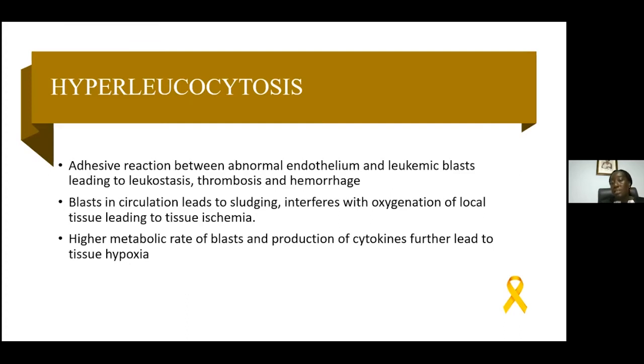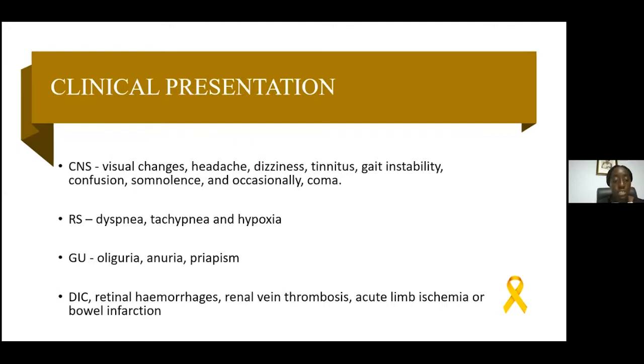And therefore, it stimulates production of cytokines, which are inflammatory markers, which in turn would reduce perfusion, because these inflammatory markers stimulate vasoconstriction. So aside from the viscosity and reduced flow of blood in these vessels, there's also vasoconstriction, and all of these lead to poor tissue perfusion. So you have hypoxia, which can occur in the brain, in the lungs, and other parts of the body. And these lead to these manifestations.